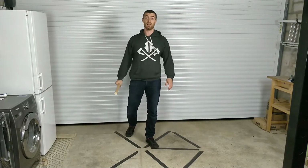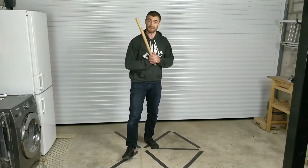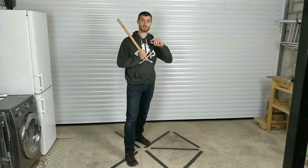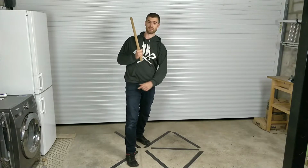Stick striking drill number 7. Okay, now this one is going to be 2 abanikos, 1 redondo, and then a lab tick on the end.